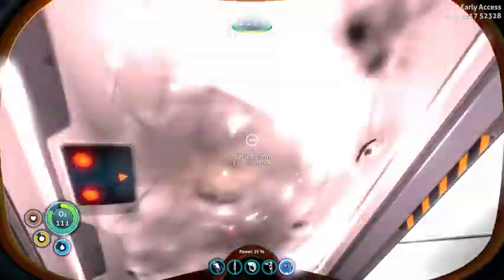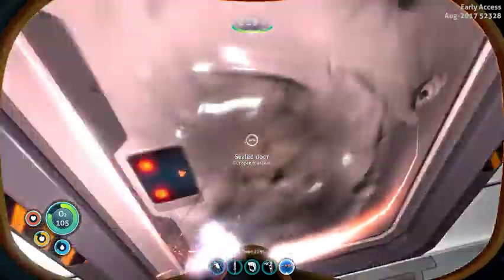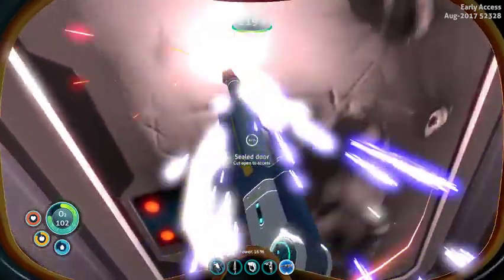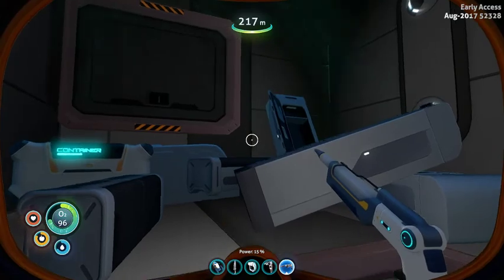Reminds me of, I think it was Aliens: Colonial Marines where you could, like, weld doors shut. Actually, I think there's been a couple of games where you could do stuff like that. It's always nice when they do some cool animations like this, though. Boom!